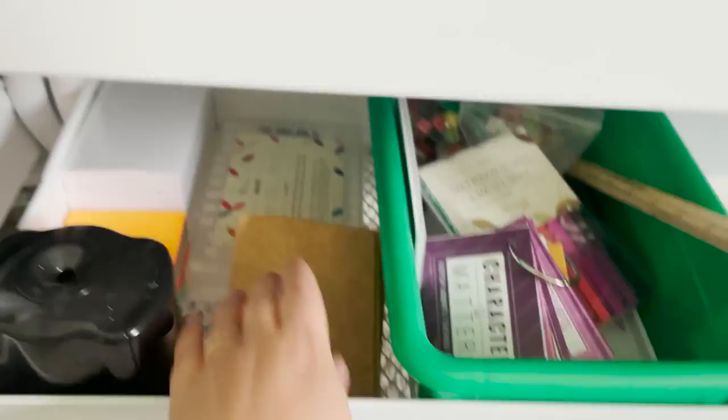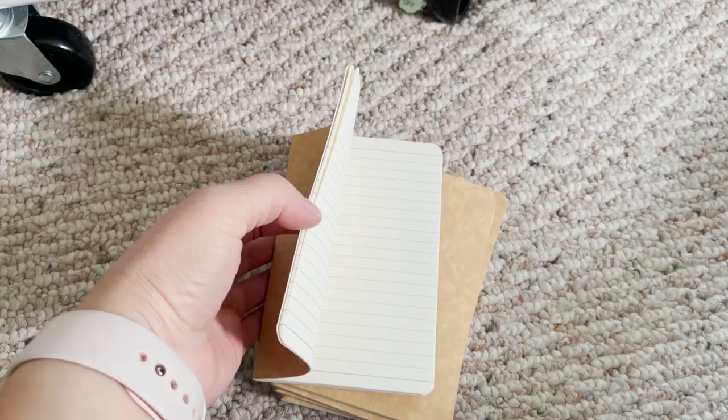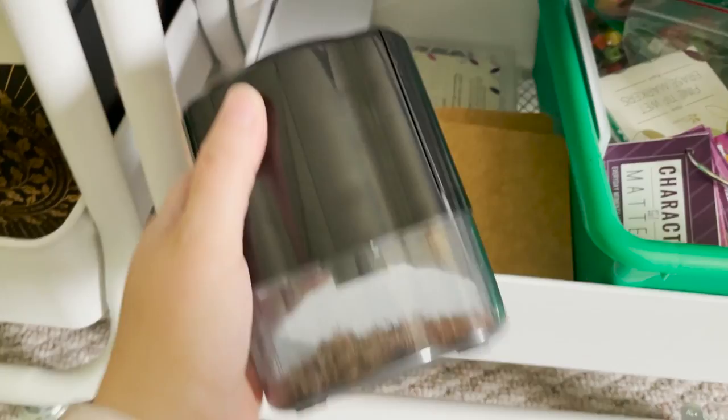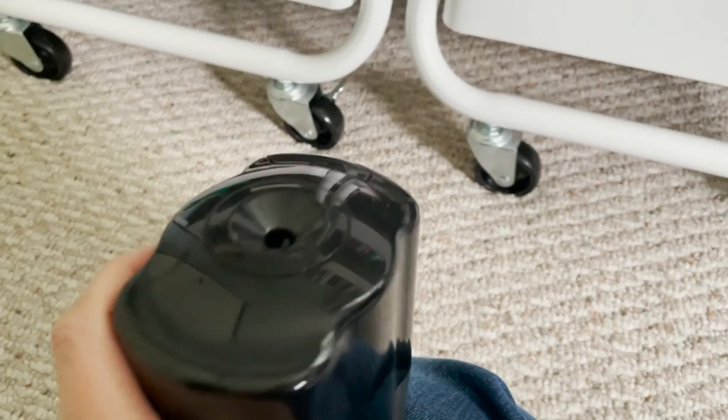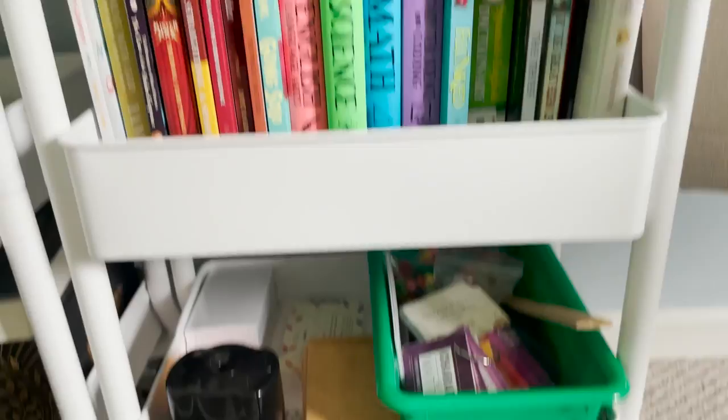The rest is just some extra note cards and sticky notes and gel pens for Lucy. And then I get these little notebooks off Amazon — they're super cheap and they come in a package of maybe 10 or so — for field journals and extra paper for the kids, and my pencil sharpener. I love this pencil sharpener — I've had it maybe for five years now and it's going strong, so I definitely recommend it. So this is our homeschool cart, which right now is in my office, but it's not going to stay here.